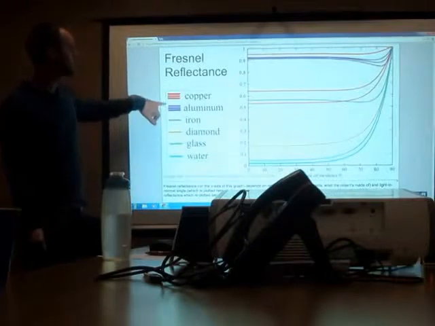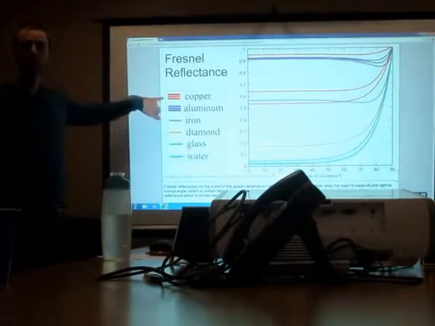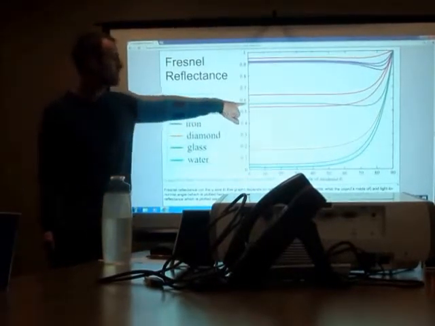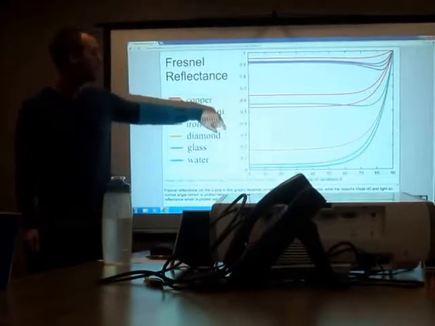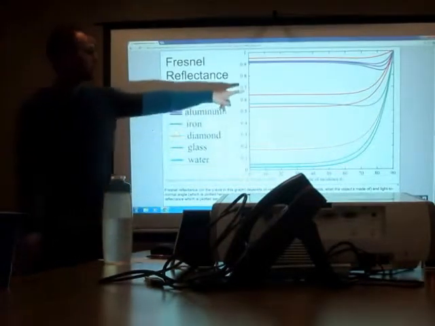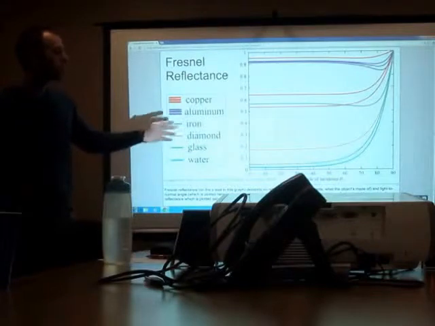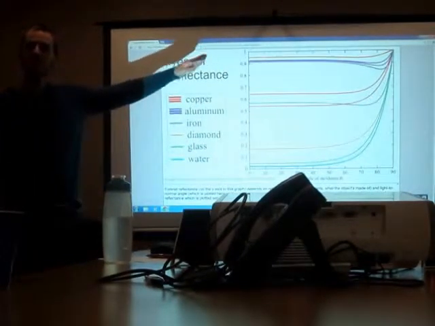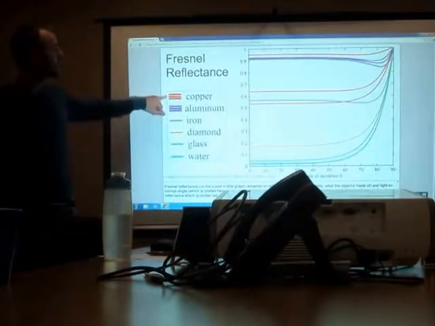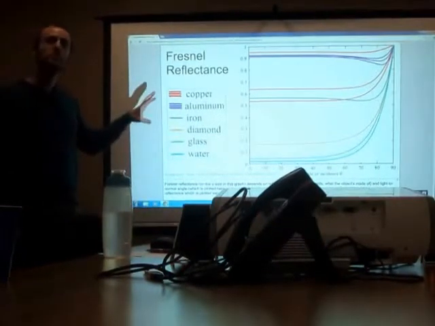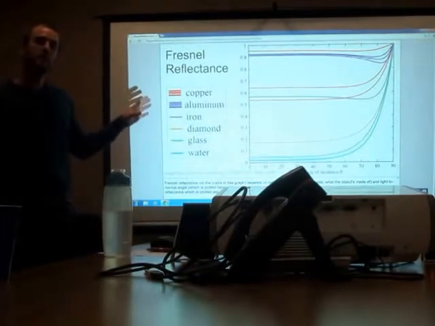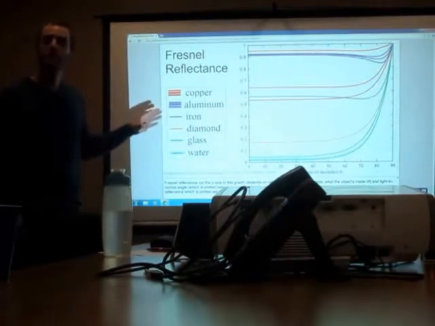And then we get into the metals. Metals have really high specular reflectance. Iron is a monochrome specular, so it's like a gray. It starts at above 50%, and then it dips down a little bit, which is kind of weird. But again, it meets up at 100% towards the top. These other ones, aluminum, copper, gold, are colored specular. So metals are really the only things that have colored specular.